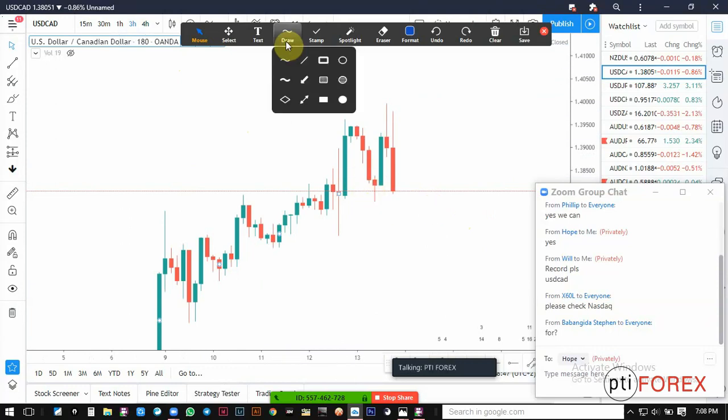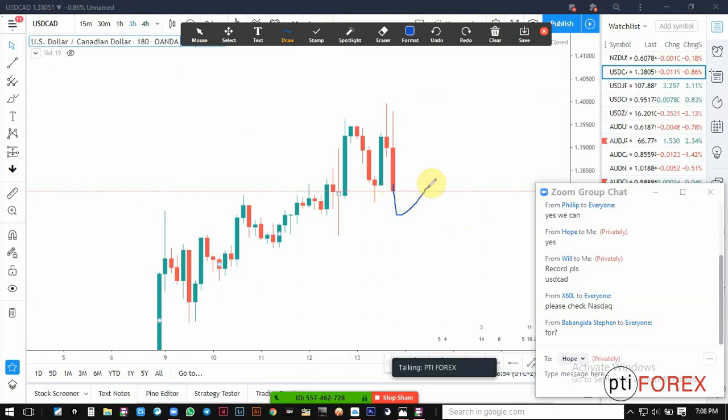What I can do is wait for the price to continue going down and come back up. When it comes back up, when I see a reversal candle like this, or when I see a reversal pattern, I will then sell. So now let our eyes focus on the down move until the market shows signs of bullish strength or buyer's momentum. So at this moment, we are waiting for a selling opportunity, although it is an uptrend.